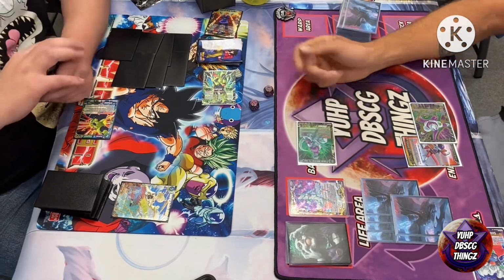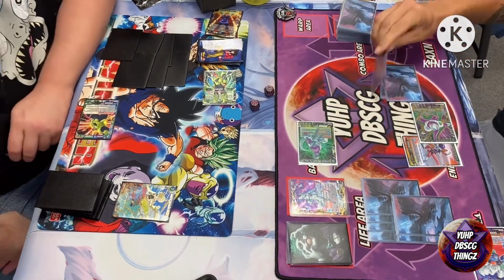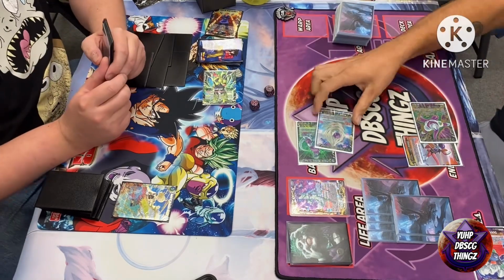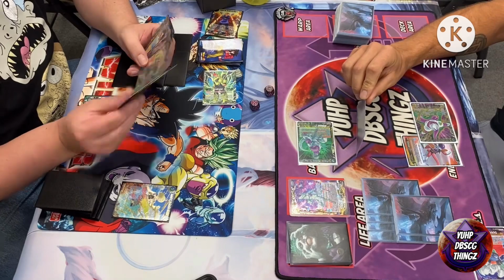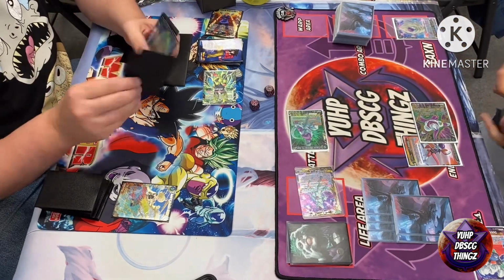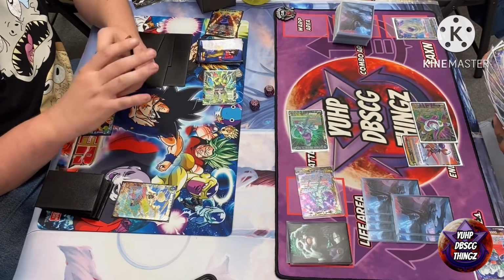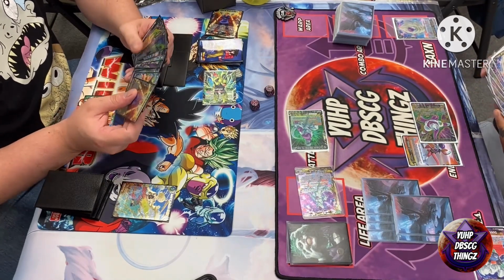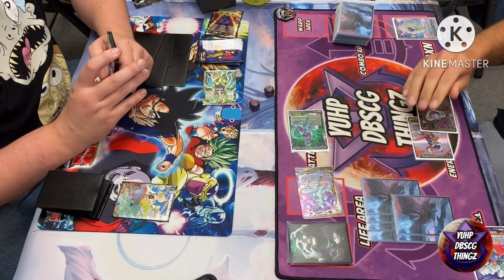We are losing a little value because we don't get the draw on swap from the backside of the leader, but we do still get the combo effect to start gaining us a bunch of Z energy. Choosing to let that 1-drop go to the drop area just simply because there's a bunch of effects in the Frieza Swap deck that allows you to replay 1-drops from the drop. So putting that there just to set up for later turns, very solid.